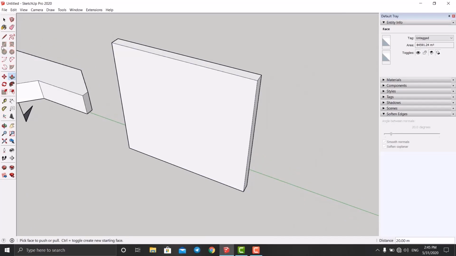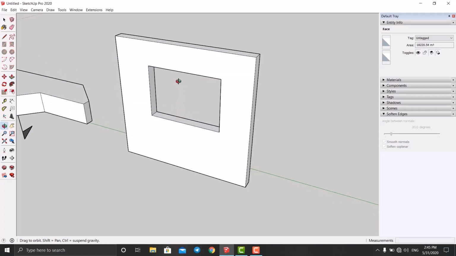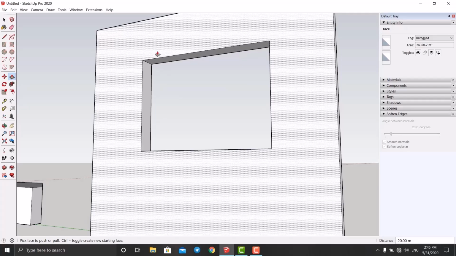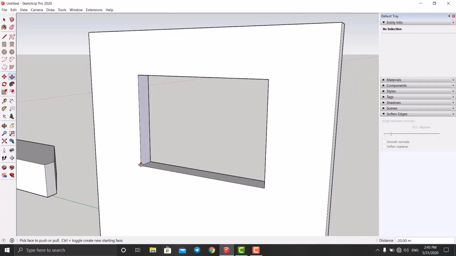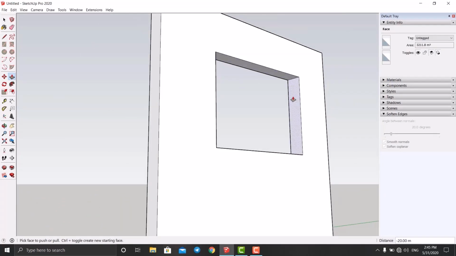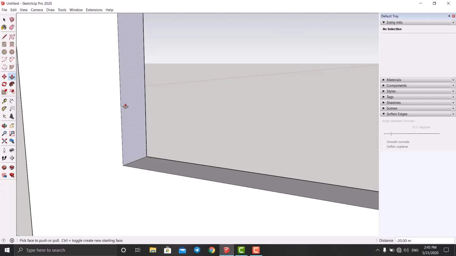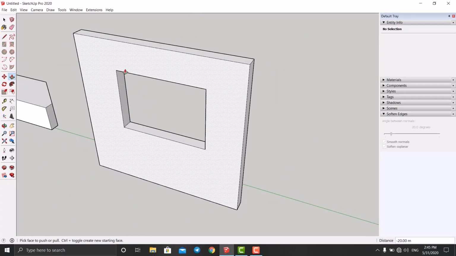Next up, I'm going to add another rectangle inside this box. An interior rectangle like this. I'm going to use push-pull again and push this in by 20 meters. See, just like this, we created an opening, guys. So, this would be another usage that we have for push-pull. And, well, actually, it is an extremely important one. You can create openings inside the objects.